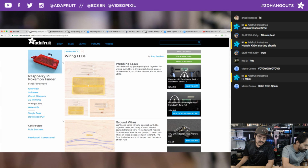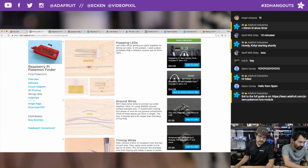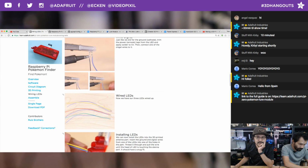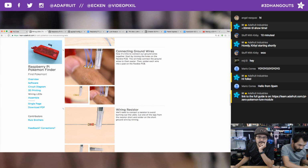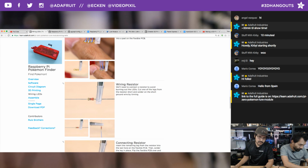Wiring the LEDs, again, this is one of those projects where we're going to start doing this a lot, where we're using a flexible PCB to make it easier to connect multiple wires together through a little flex PCB piece. So all the grounds for the LED are wired to this guy here. Our little flex PCB is awesome. It's really easy to cut. We do have perma proto PCBs which use FR4 boards, but that's kind of difficult to cut. This stuff is super easy to cut, and it's pretty rugged. If you layer more and more solder, you get a really nice strong connection.